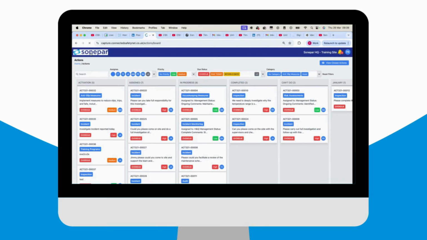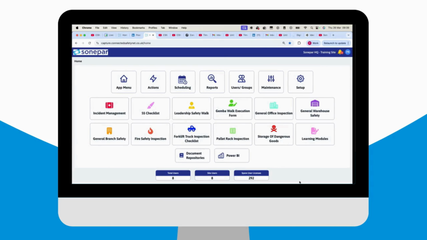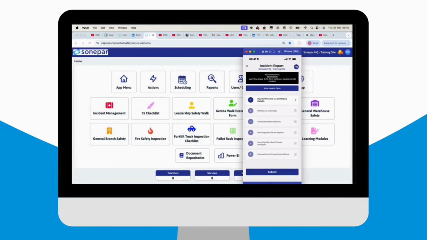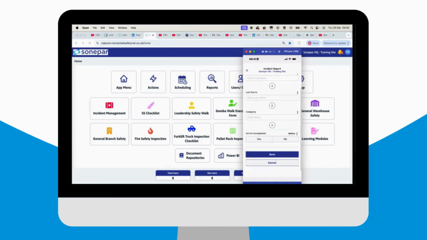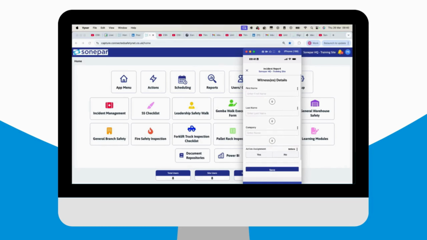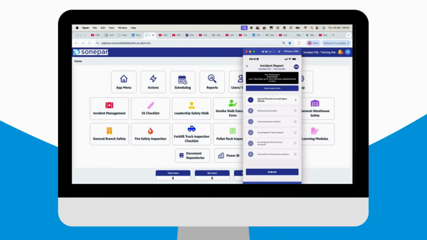Now let's go back and experience the rest of the app. So coming back now to the app, we're just going to share my screen. We've now completed the injured persons and the injured details. Now, if you need to capture any witness statements, very easy to do. You capture that, and you can actually pass this to an individual to be able to put any details in, so that you have a fast and efficient process.